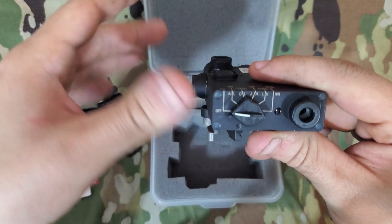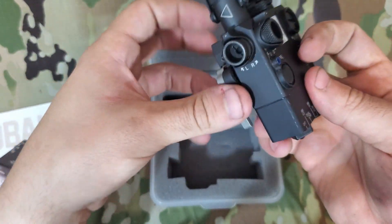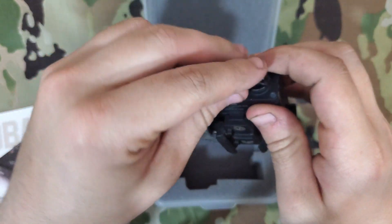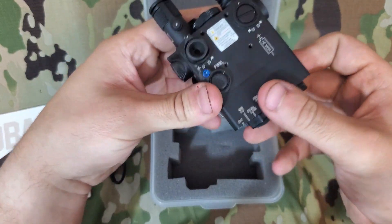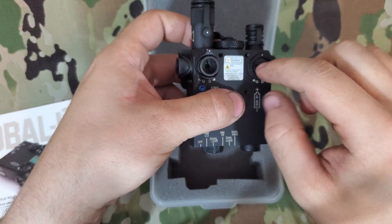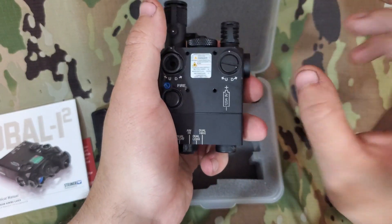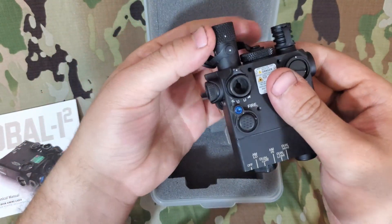Here's your screw for the safety to keep you from bumping it into the high setting — you remove that and it goes right here. Here's your power button if you don't want to use your pressure pad. The pressure pad is standard compatible with L3 laser units and SureFire pressure pads. Your dial controls require a flathead screwdriver, but you have tactile knobs you can switch with your hands. I prefer them to be the same, but I understand why they're separate — so you can keep your laser sighted while adjusting your illuminator as needed.